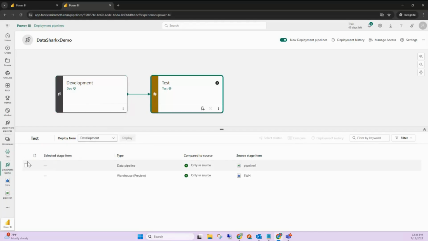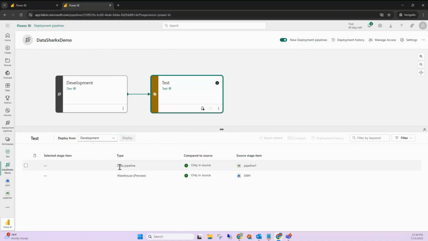Now I have to select which aspect of my source needs to be deployed into my test environment or test workspace.